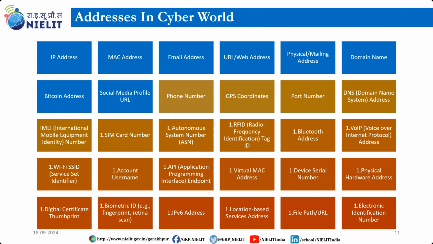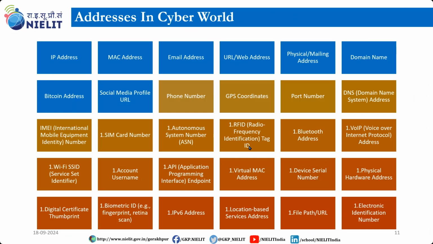For example, if BSNL is operating some routers in their network, all the routers will be identified by a particular autonomous system number allocated by the Internet Assigned Numbers Authority. So there is an organization, IANA. IANA is mainly responsible for distribution and coordination of public IP address, MAC address, and autonomous system number, as well as it is also responsible for allocation of port numbers to the different types of services.